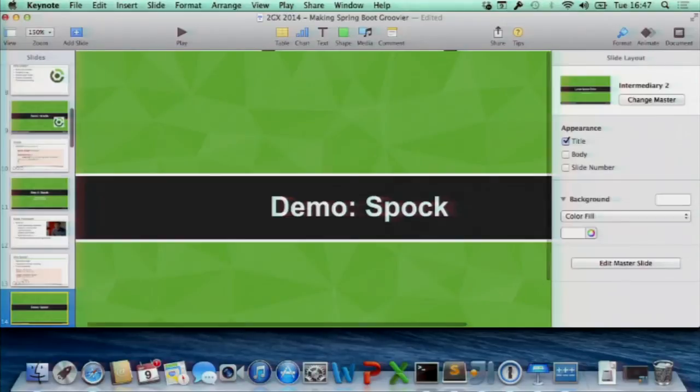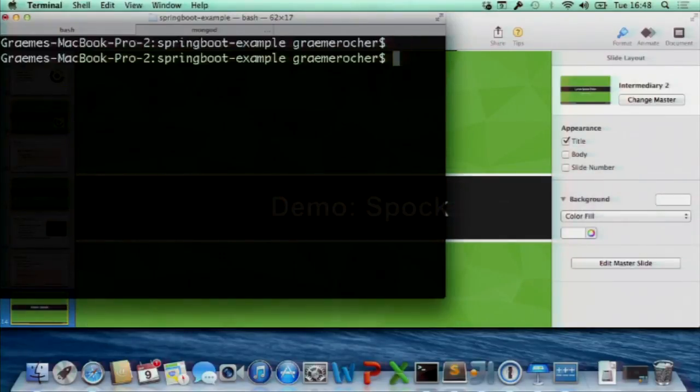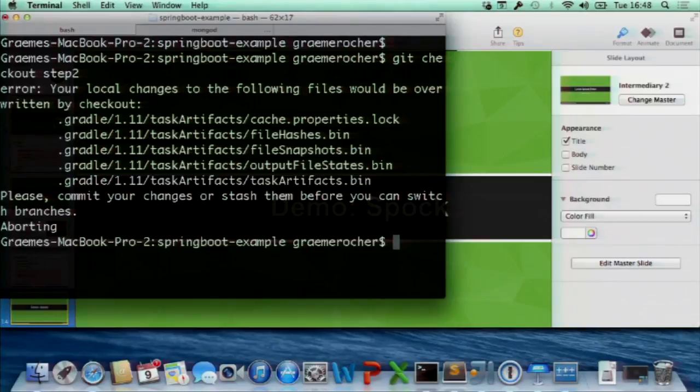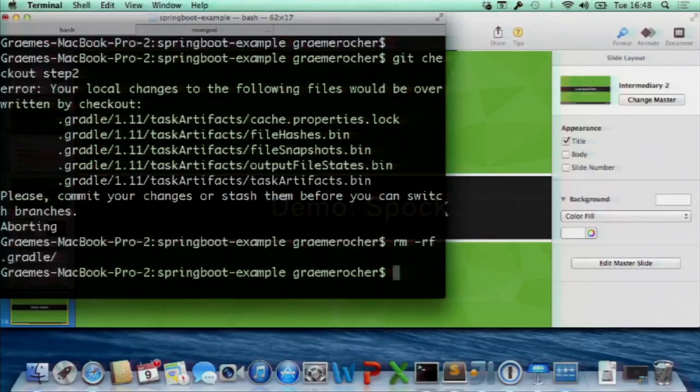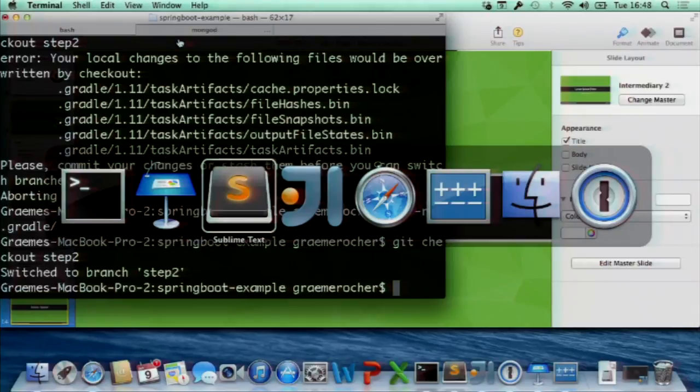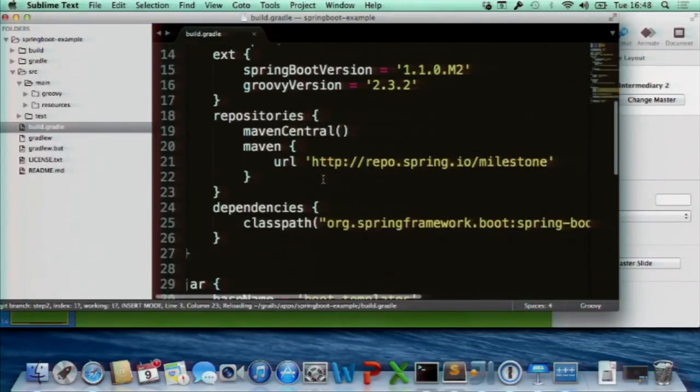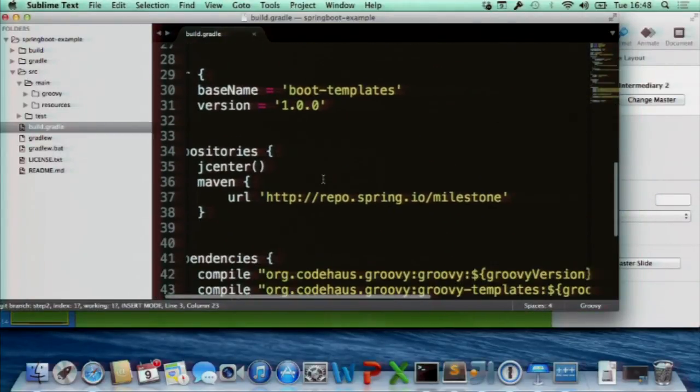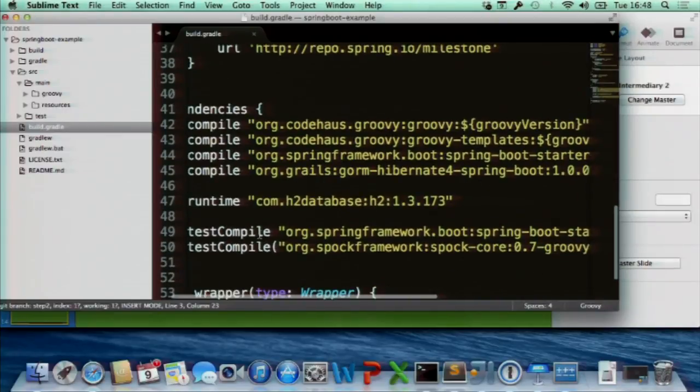So how do we add Spock? Basically, essentially what you have to do is add to your build.gradle a dependency on Spock, which I have done over here.